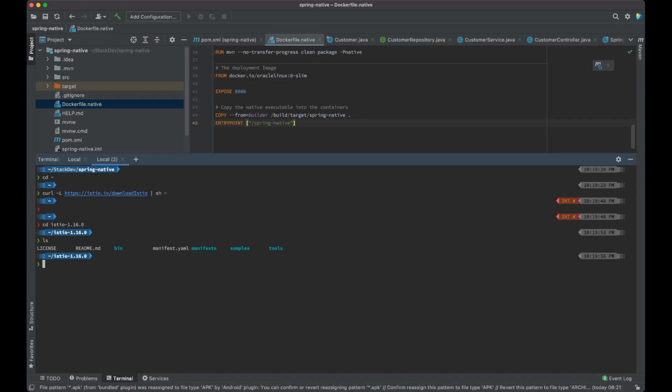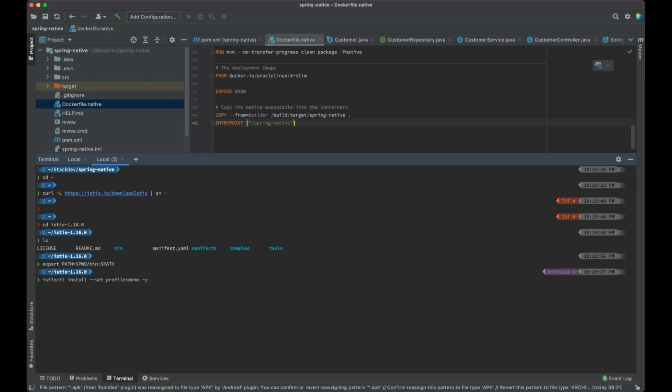If you open this extracted Istio folder, you see that you have a couple of things, including the bin folder. We want to use istioctl, because for you to be able to install Istio, you need to use istioctl. The next thing you want to do is expose this bin folder to your path variable so that you'll be able to use istioctl. Once you've done that, we can go ahead and use istioctl to install Istio in our Kubernetes Minikube cluster.